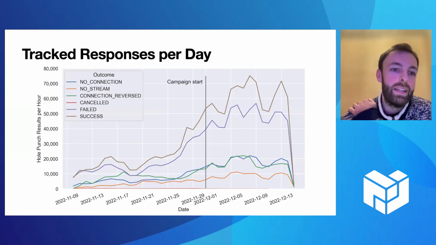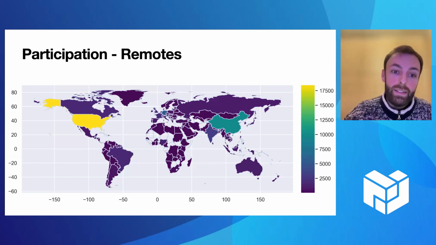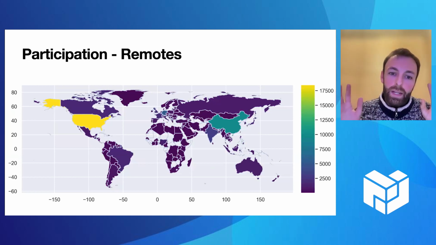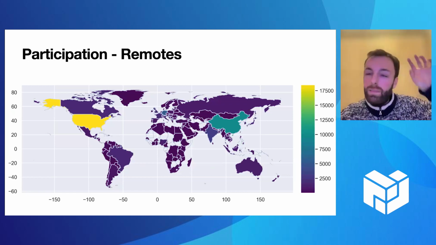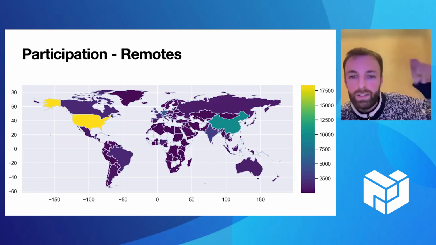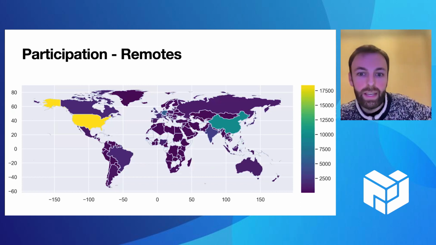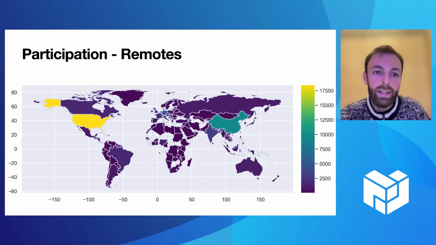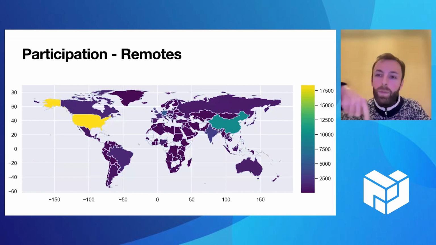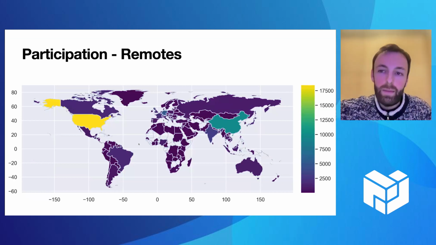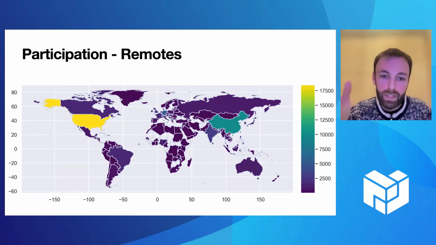back, which is great. As I said, we have clients in a diverse set of locations, but this is only one part of the equation. We can make up for the lack of diversity in our client locations if the remote peers that we hole punch are in a diverse set of geolocations, and this is definitely the case. A common misconception is that the clients hole punch each other, but actually they are just hole punching a random peer in the whole IPFS network, and those peers are coming from all of these countries that you can see here.